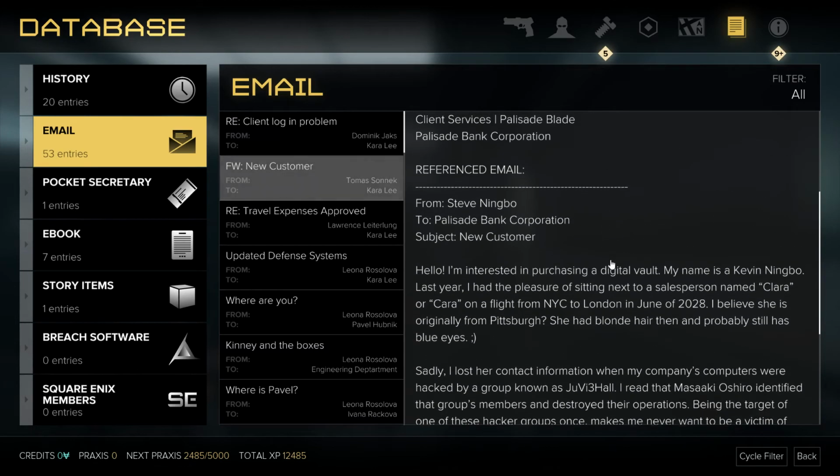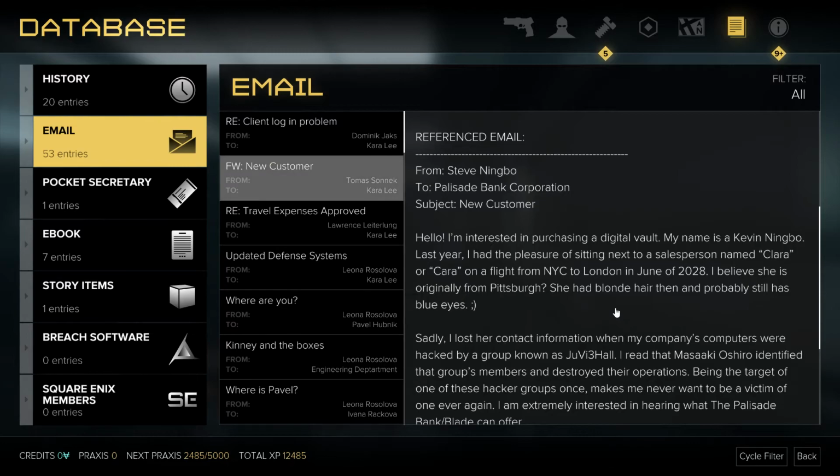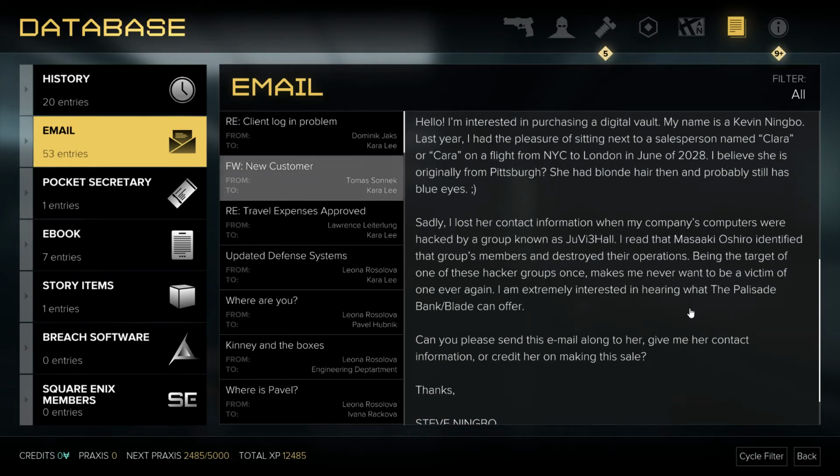Original email from Steve Ningbo to Palisade Bank Corporation. Hello, I'm interested in purchasing a digital vault. My name is Kevin Ningbo. Steve? Last year, I had the pleasure of sitting next to a salesperson named Kara, on a flight from New York City to London in June of 2028. I believe she is originally from Pittsburgh. She has blonde hair then and probably still has blue eyes. Winky face. Sadly, I lost her contact information when my company's computers were hacked by a group known as Juvie Hall. I read that Masaki Oshiro identified that group's members and destroyed their operations. Being the target of one of these hacker groups once makes me never want to be the victim of one ever again. I'm extremely interested in hearing what the Palisade Bank can offer. Can you please send this email along to her, give me your contact information, and credit her on making this sale?